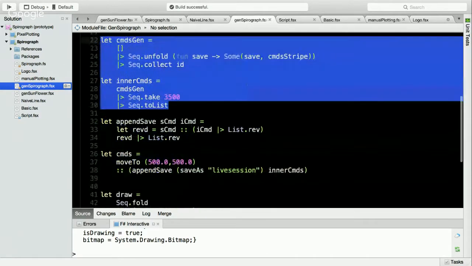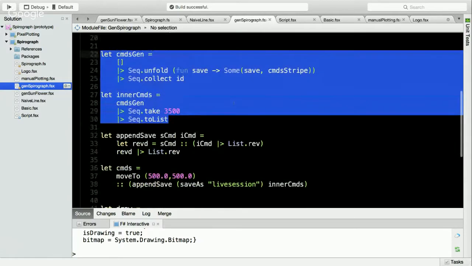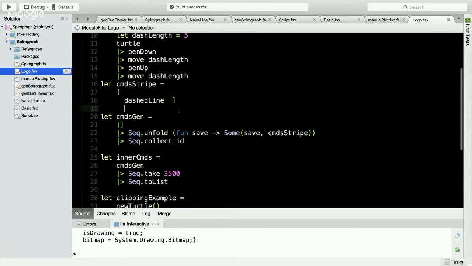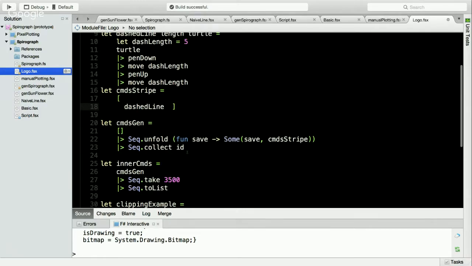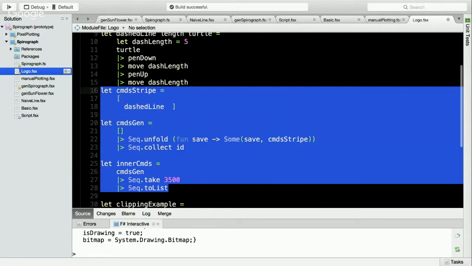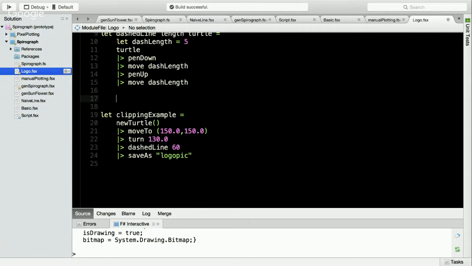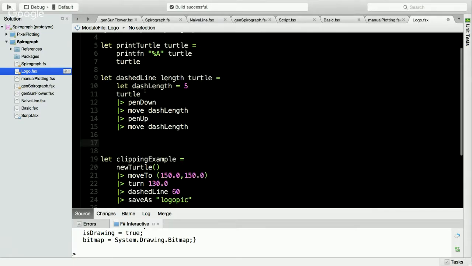Okay, and so I'm not sure where you're going. I thought you wanted to generate some commands from this single item and repeat it. So what I'd like to do is turn pen down, basically line 12, 13, 14, 15, put those into a sequence, and then repeat the sequence as many times as appropriate for the length of the dash line that we specified in the function. So instead of having piping orders through the turtle, we have those inside a sequence.